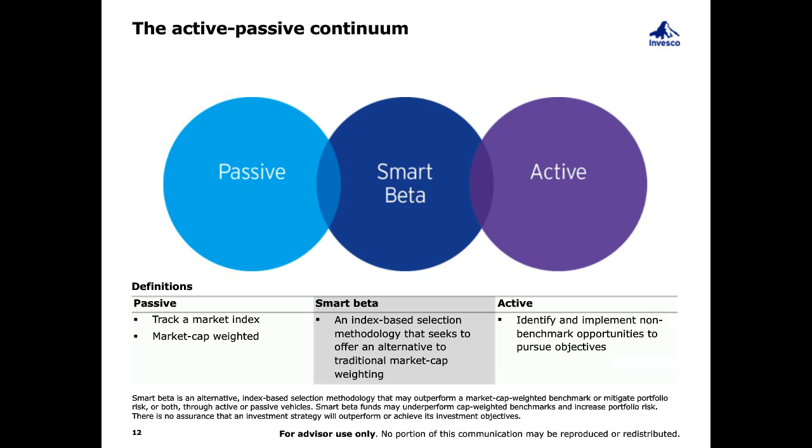So all you do is take the best of the economic factors that have been invested in over time on the active side and put it into a transparent, rules-based methodology like we have on the passive side, and call it smart beta. And again, you can get that in one of two ways. You can do it index-based, purely passive, or you can do it quantitatively based, which is a transparent methodology that the manager operates, but all rules-based driven.